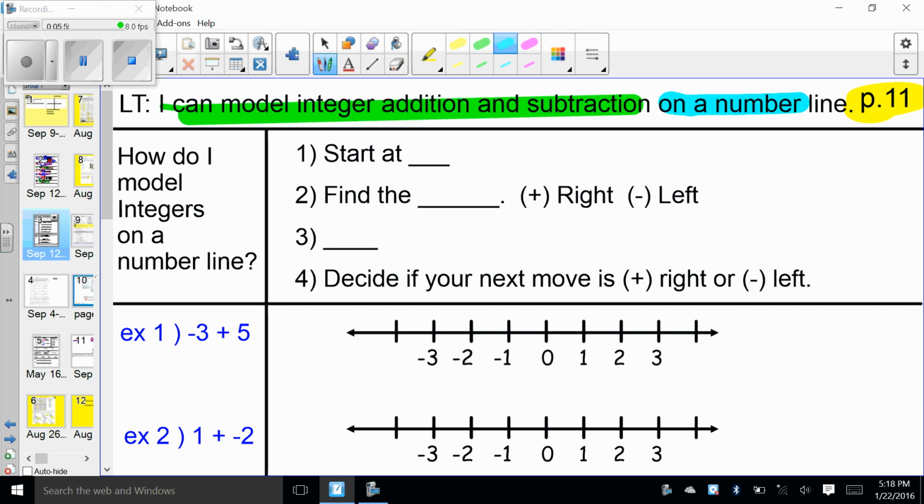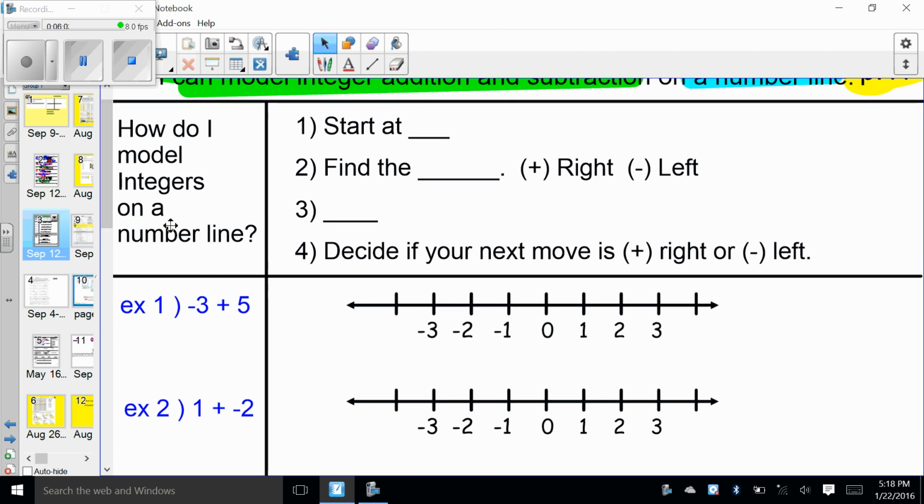but this time we're going to do it on a number line. We just modeled it using money. So we're going to think of this number line very similar to what we thought of in the hotel analogy. We are going to start at 0, like the origin, like check in at the front door. Find out where you're staying, that kind of idea. After we do that, we are going to find the elevator. Positive to the right, negative to the left.